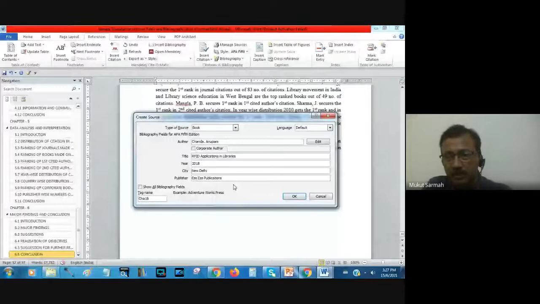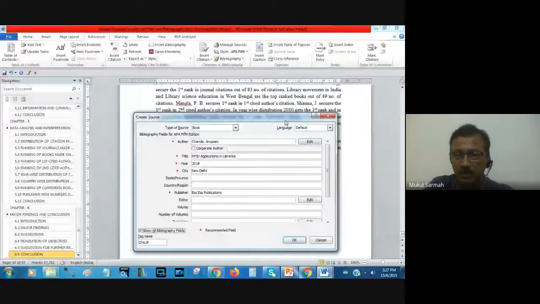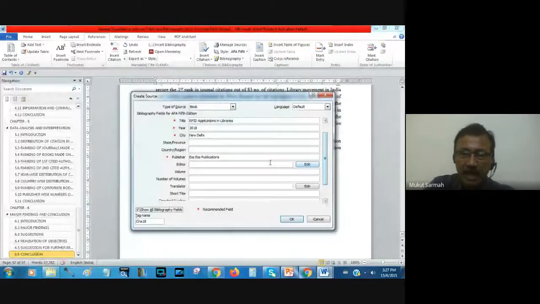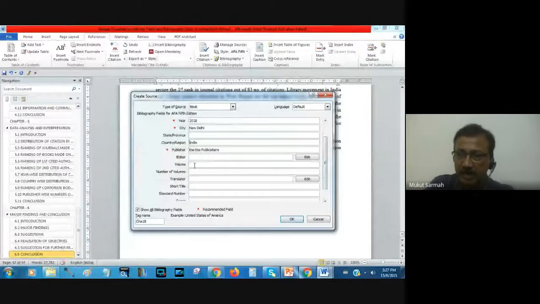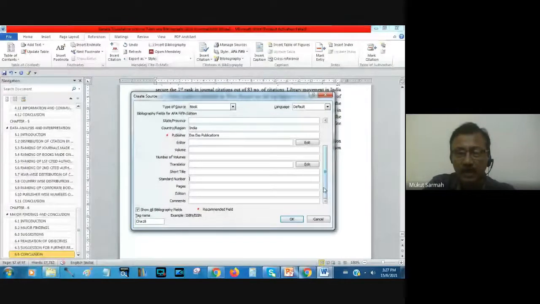What you'll do, you just click here, show all bibliography fields. If I click here, there will be more fields available in the window. You can see now fields are more. So what I can add here, I can add the country, like if I wish, I put India here. And if there is any editor, we can put the editor's name. And if it is a volume of a particular series, we can do that. What is the number of the volume, we can give it. If there is any short title, we can put it here. Standard number, if there is any ISBN number, we can give it, pages, edition. Let me give first edition here. Only these two fields I have added here, one is country, one is this. And other fields I have already done here.